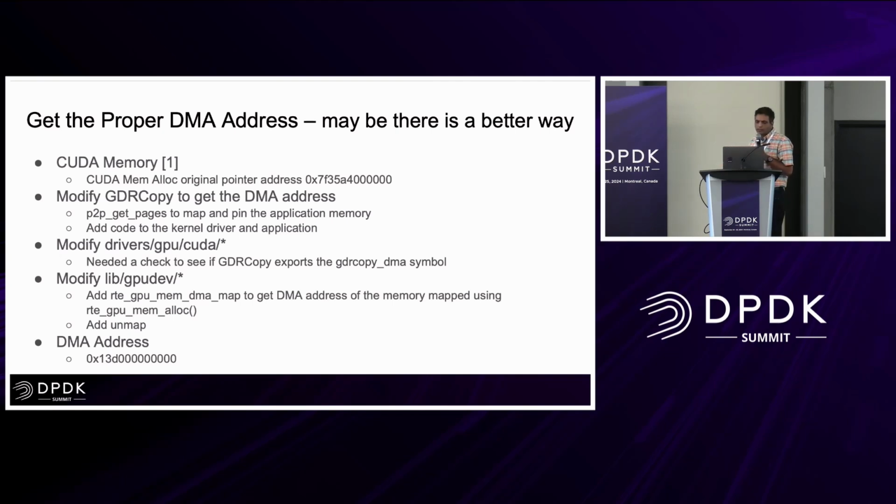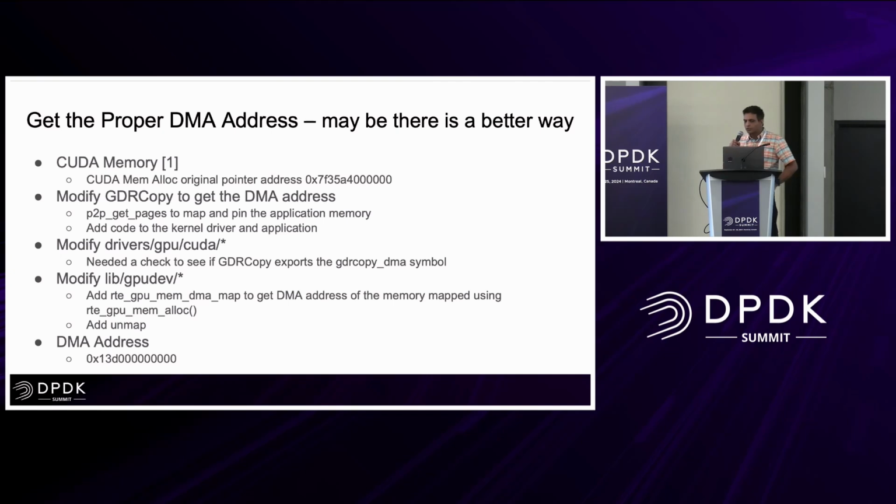So this is where I will briefly go over the change that I made. The P2P get pages call allows mapping the memory which was given by the CUDA application and pins it, such that you can actually use it for the DMA. This information was passed down to the kernel driver, the GDR DRV driver that I spoke about, and then the application. These two together checked with the peer-mem driver that NVIDIA provides, and gave back the actual DMA-able address that I needed to feed into my NIC.